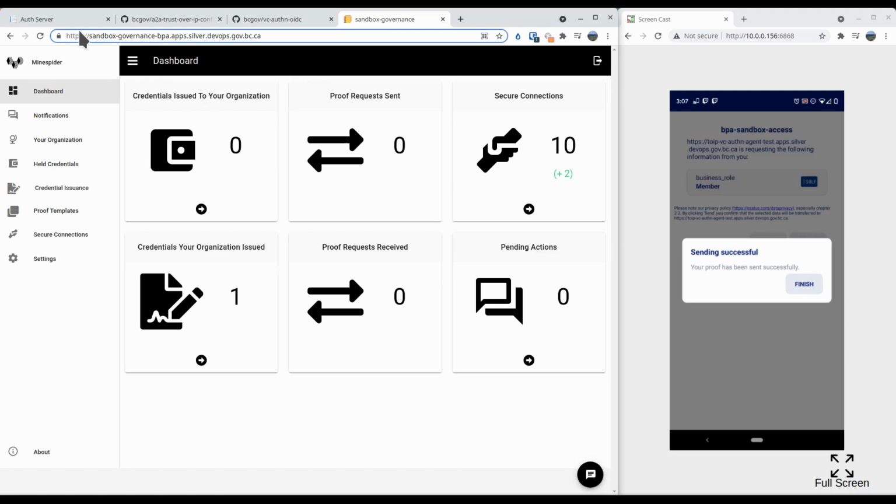So very quickly, there are again 3 components to this. In this example, we have the web application that has been protected by an OpenID Connect platform. And the OpenID Connect platform has been configured with an identity provider that leverages a service that knows how to verify verifiable credentials.